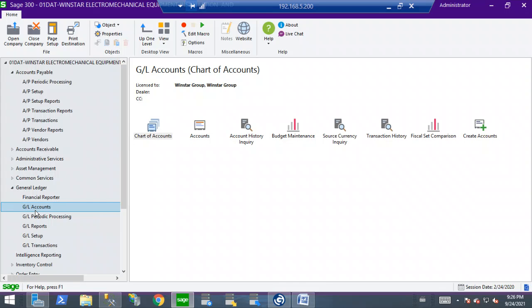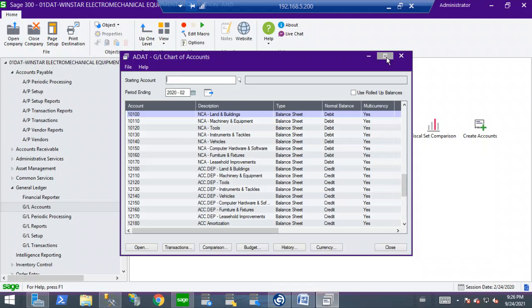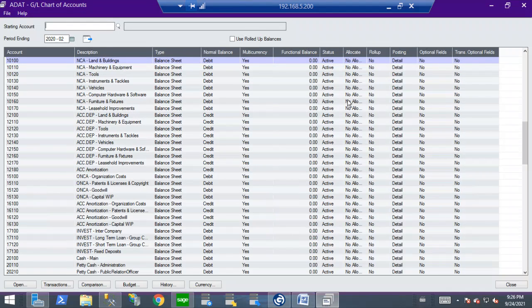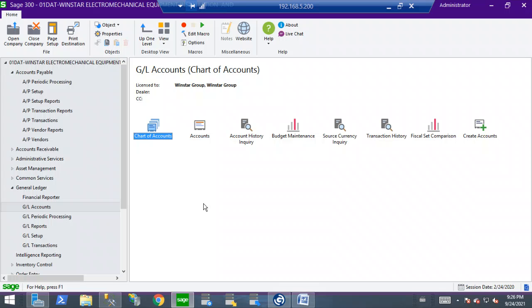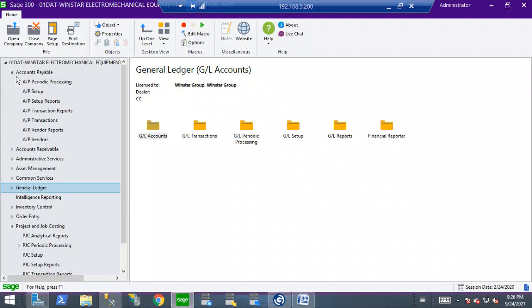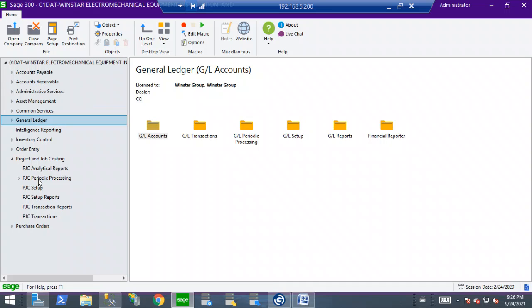And all the chart of accounts, as I said, have already been installed in the system. After some time, I'll show you the other reports related to finance.